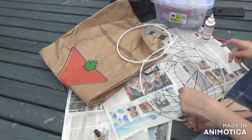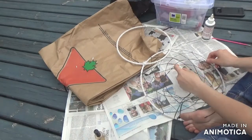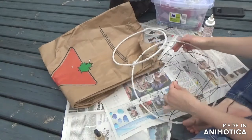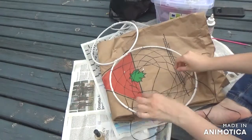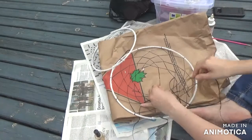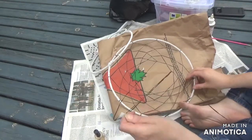Okay, my paper bag is completely out of the way here, so let me get that back underneath one second. There, I'll get you that contrast to see better again. And it looks like my camera battery is still good, so we'll keep on rocking here.